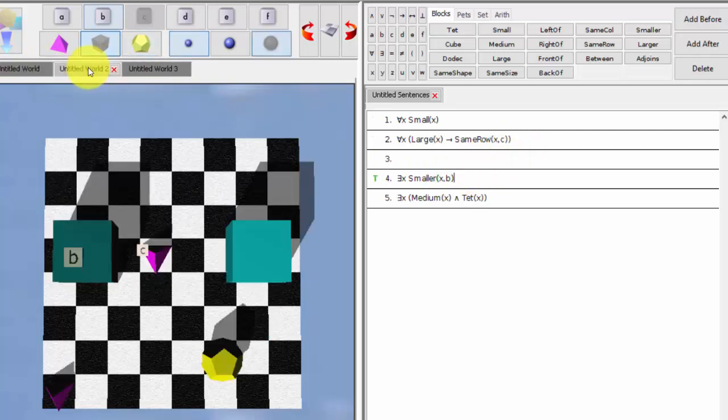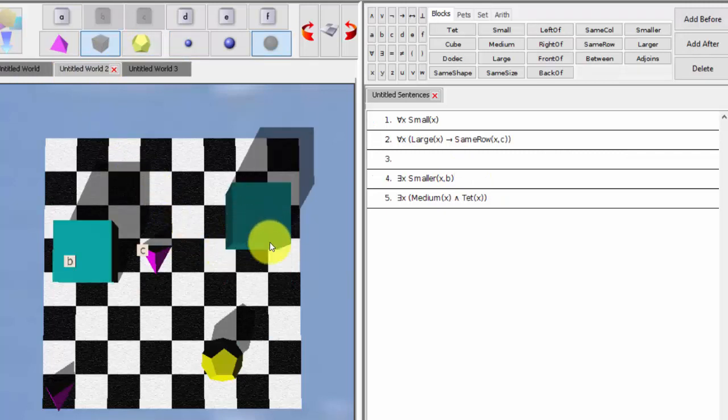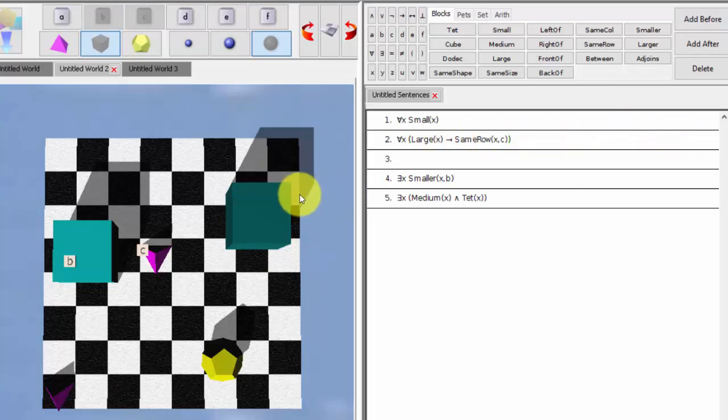All right, let's go back to this world. Here, if I move one of these blocks up so that it's not in the same row as C, then this block here will make, when we plug it into this well-formed formula, the antecedent true but the consequent false. And that's precisely the instance in which a conditional would not be satisfied. Well, the conditional would be false, and since it's false, this well-formed formula is not satisfied by this object.